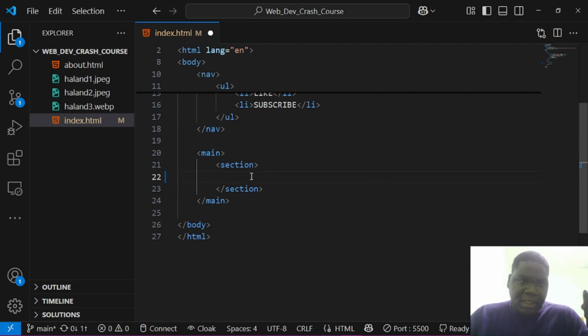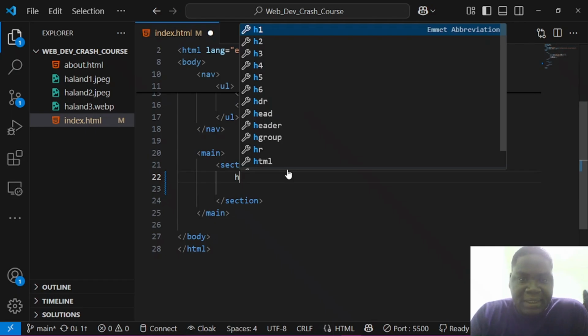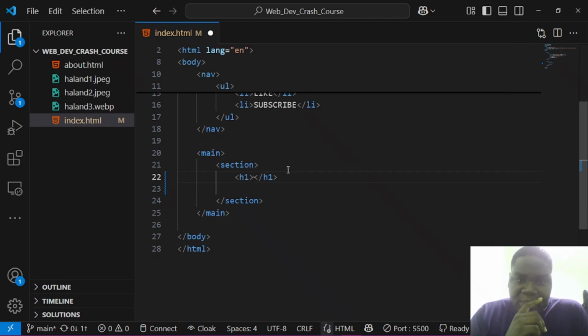Now for the hero section, at this point I want to add in a story. You understand? Because you are not learning the traditional way. You're actually building a project whilst learning, right? So let's say we are Erling Haland and we are trying to create a portfolio so that if the other clubs see us, they'll give us money. Now for our hero section, we are going to add an H1 tag.